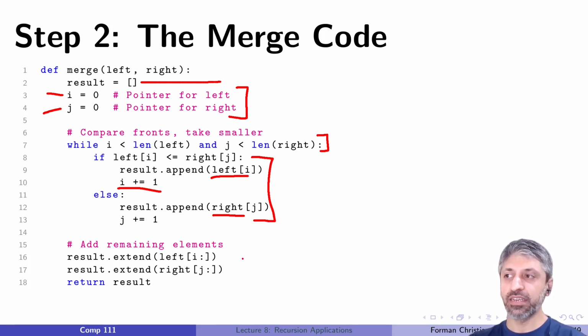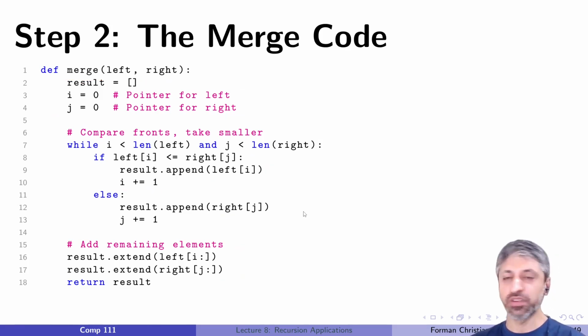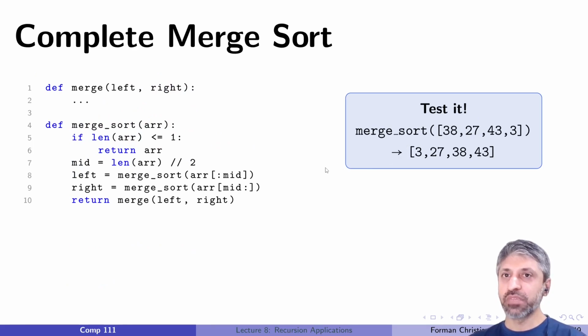And then in lines 16 and 17, we just dump whatever portion of the halves was remaining. So that's basically how the merge step works. It's a pretty simple, straightforward, and elegant algorithm. So now this is the complete merge sort. We already saw the merge algorithm in the previous slide. Merge sort handles the divide and conquer logic, and it calls merge, line 10, to combine the two sorted lists that it had sorted in lines 8 and 9.